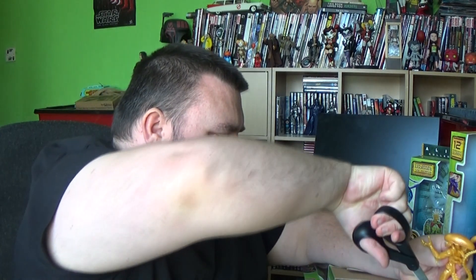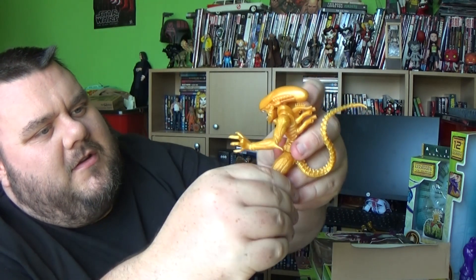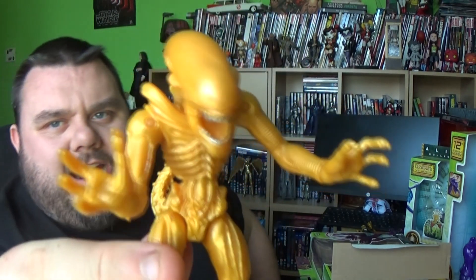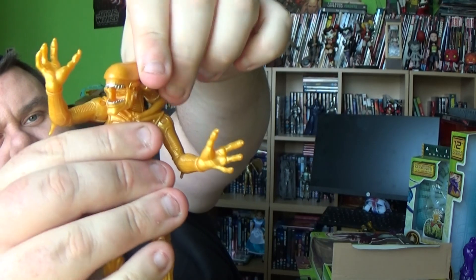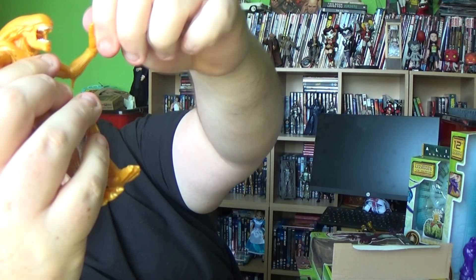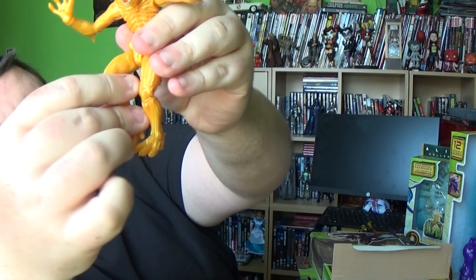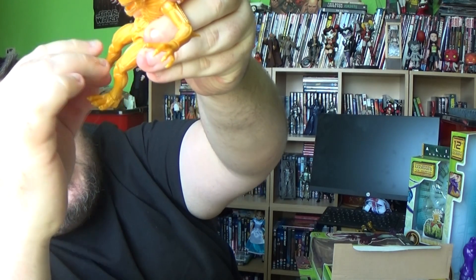So let's get the alien out as well - the Alien Warrior. I like the fact that all the aliens aren't the same. They've gone to lengths to make the aliens different in each set. So they could just use the same alien over and over but they haven't done. So this is your Alien Warrior. He's very similar to the other - you can move his head left and right. You can't move his head up and down though. The arms rotate and lift up. There's no elbow hinges but the hands do move around. The legs do lift out as well as forwards. There is a single hinged knee. And the feet also rock and pivot on this one.